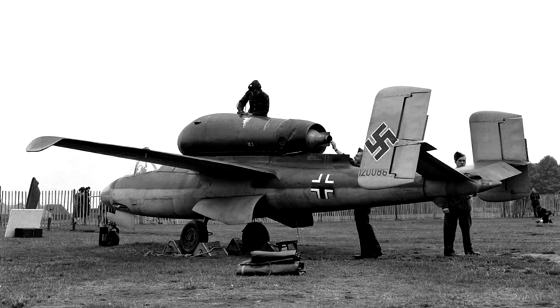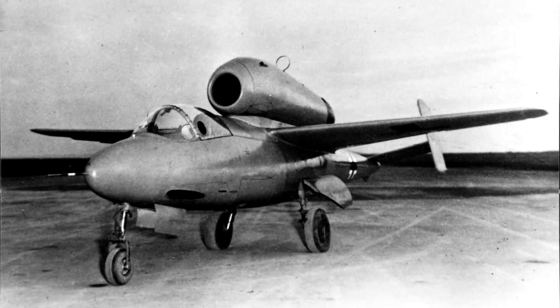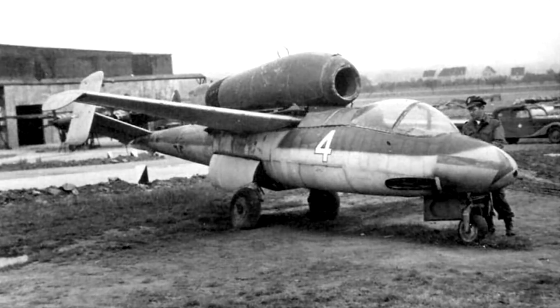At ground level the 162 could do just under 800 km/h; at 20,000 feet around 850 km/h with the added benefit of engine efficiency. Flight time was around 30 minutes at ground level or closer to 90 minutes at higher altitudes. An ejector seat was included to ensure the pilot cleared the area around the jet engine located just behind the cockpit. There were two variants: the He-162 A1 had two 30mm cannons, and the A2 had two 20mm cannons. The 20mm variant was mass produced as it was found in testing that the 30mm caused damage to the plane from recoil.